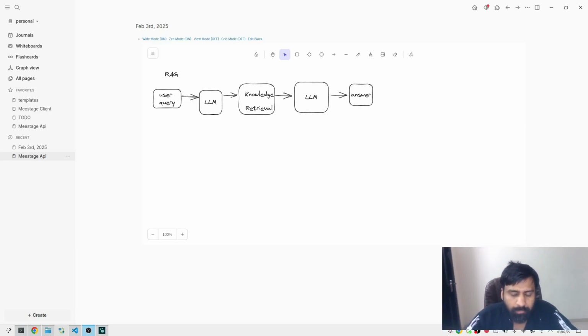So today we will learn about three techniques that will improve the performance of your RAG significantly. So let's get started. As you all know, in a RAG based pipeline, a user query is first sent to the LLM. The LLM then accesses the knowledge DB, or your vector DB in most cases, and retrieves the relevant documents related to the user query. Those retrieved documents are then passed back to the LLM, and based on the previous knowledge and the current user query, the LLM generates the answer.